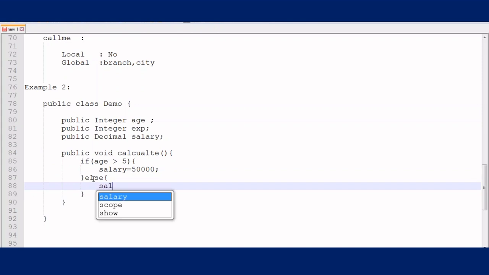It is the scope of what? So basically it's a local or non-local, that's all. It may be if or for, we are not worried. Scope of if, scope of else, scope of calculate, scope of demo. If you give a flower bracket, it's a scope. If you define anything within that scope, it's a local. If you define it outside, it's a global.